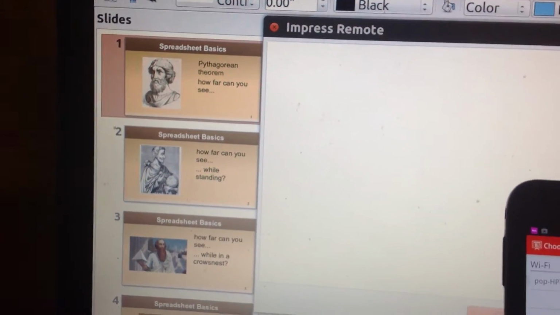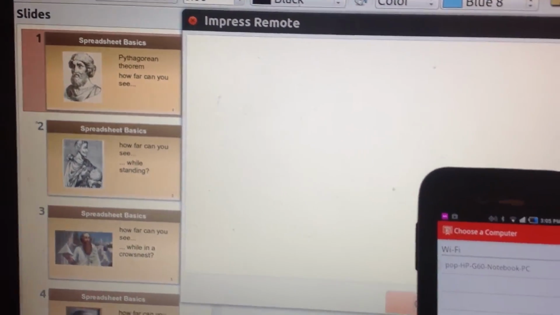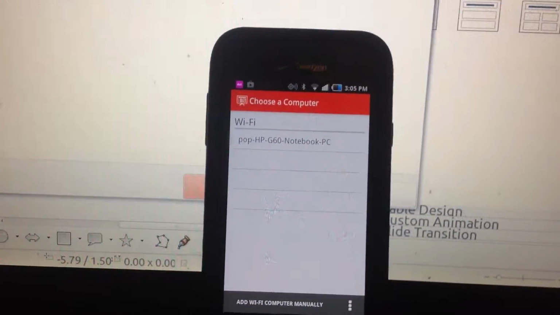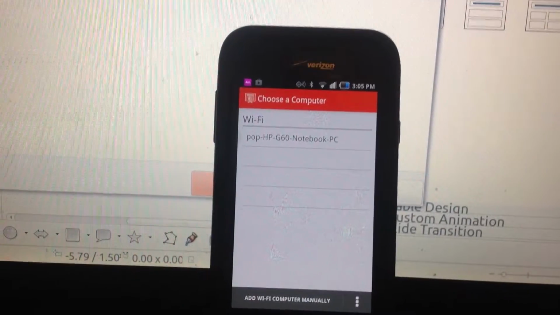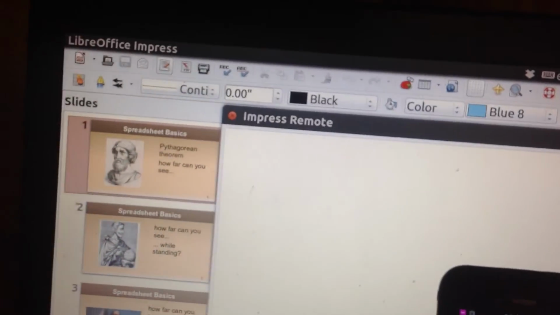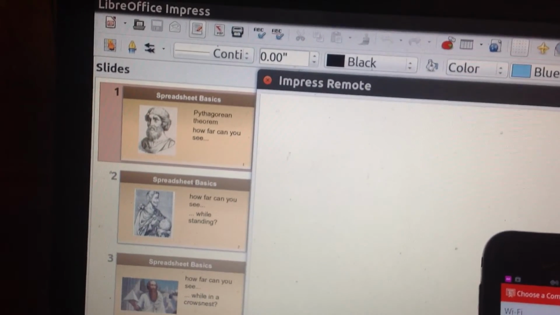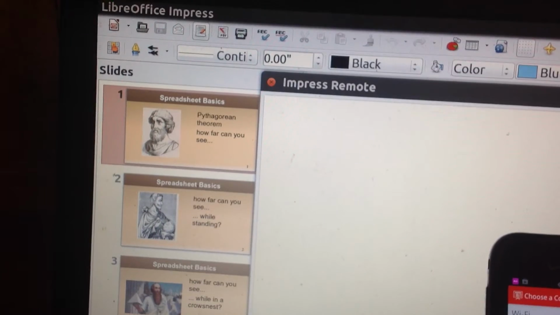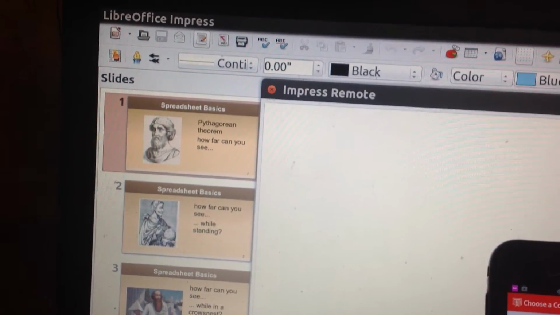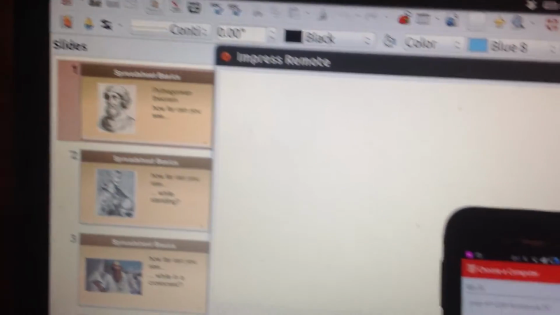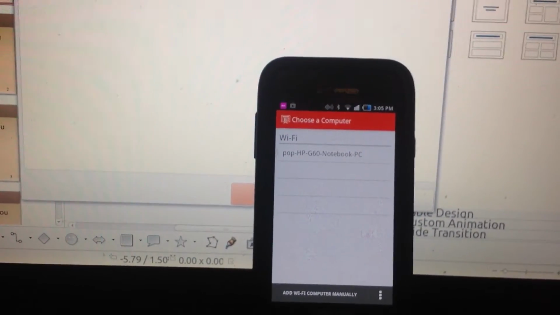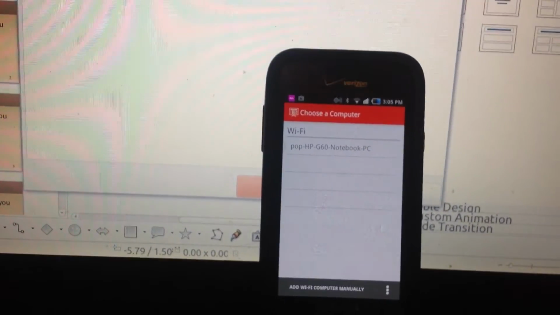on the Pythagorean theorem. This particular program allows you to use your phone as a remote control for your computer, and it works very, very well. And I'll show you how it works, and then I'll show you how to set it up. You've got to have an Android phone. You cannot have a Windows phone or an Apple phone. And I am using Ubuntu, and I am using an Android phone. And that's no surprise, because Android uses the Linux kernel.